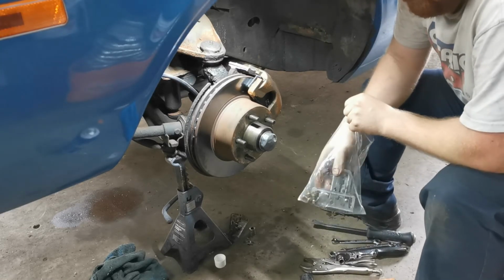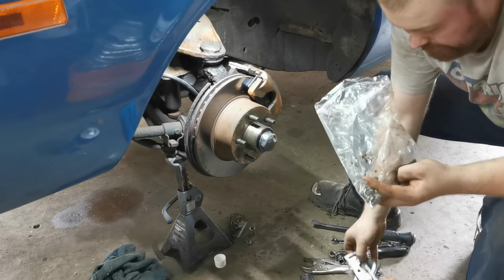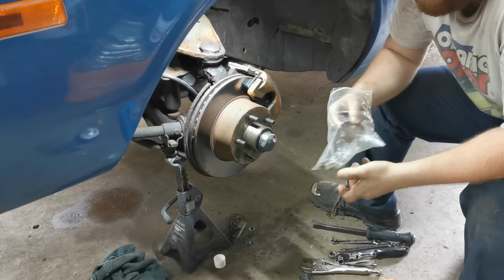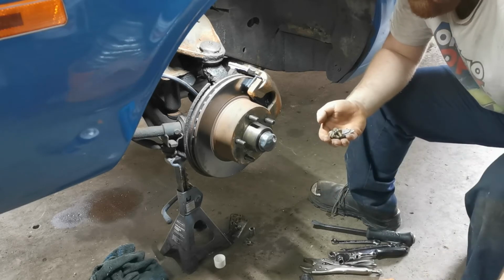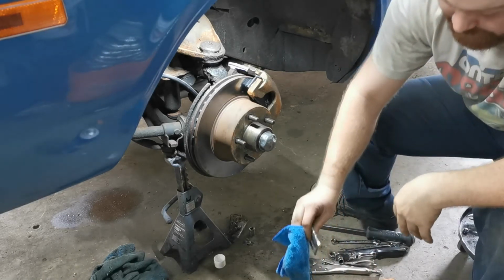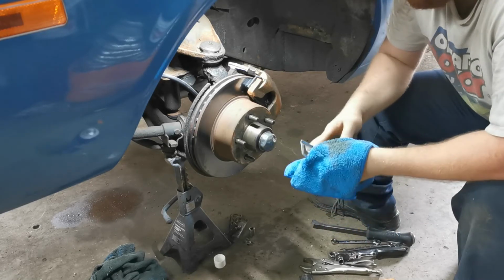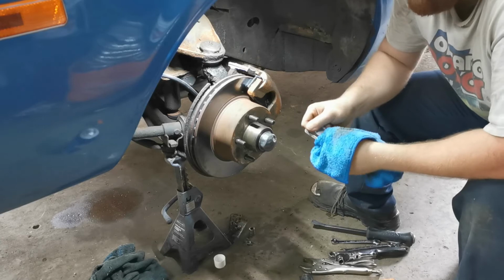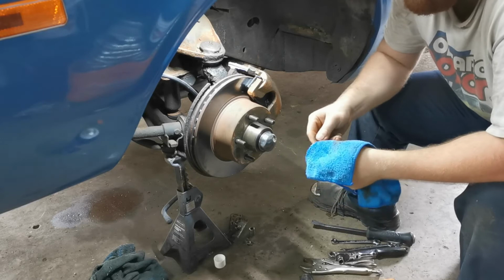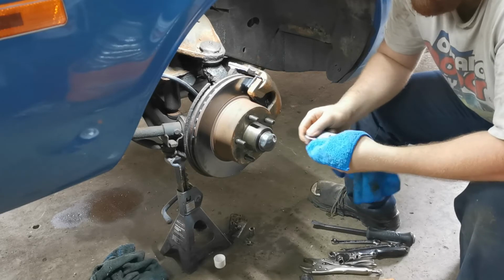So yeah, there was one clip here that was bent, and then I got looking in my toolbox drawer, and probably about 5 or 6 years ago, maybe not that long, a couple years ago, I bought a front K-member on this car for my Plymouth Caravelle, which is basically the exact same car underneath as a Volare. Chrysler essentially built the same car from 1976 to 1989, with the only difference being cosmetic.